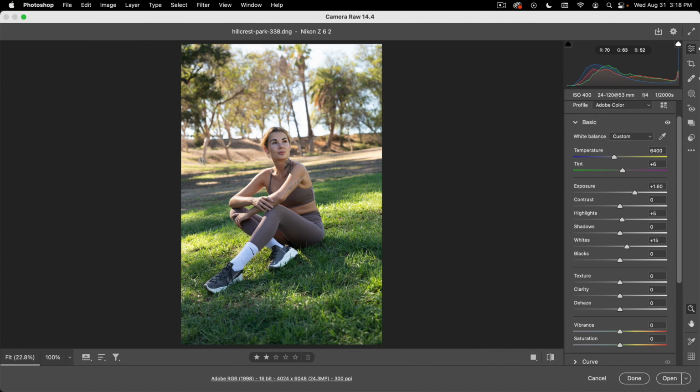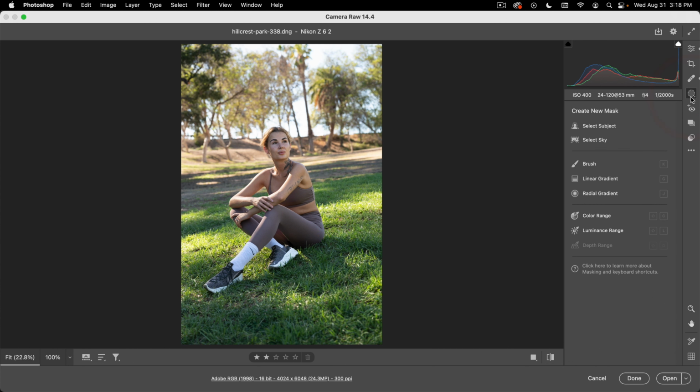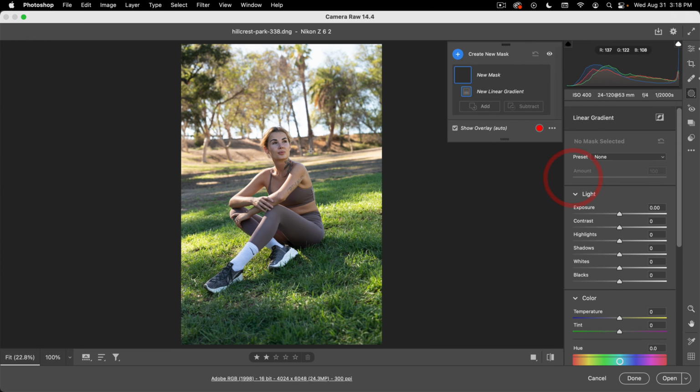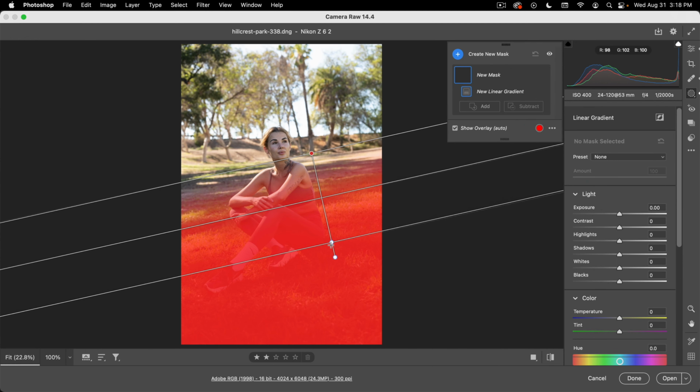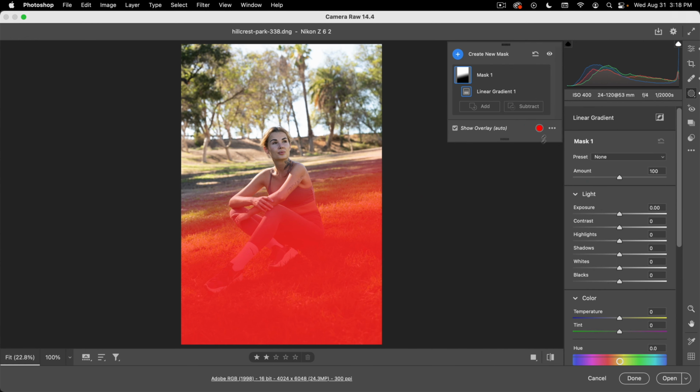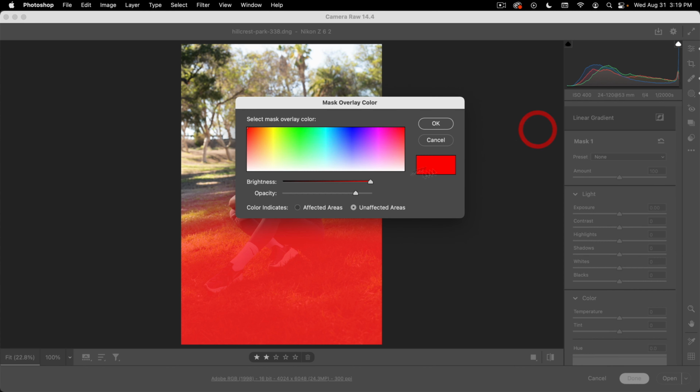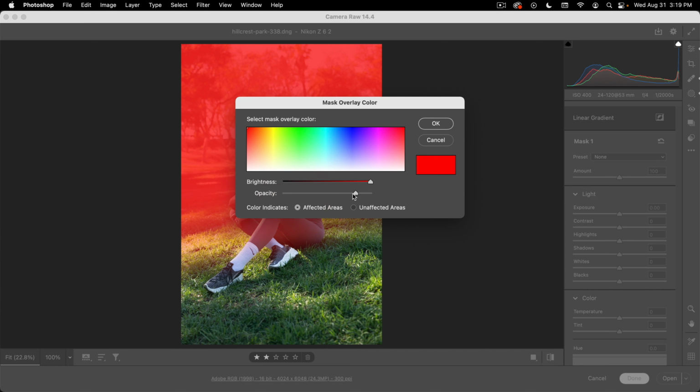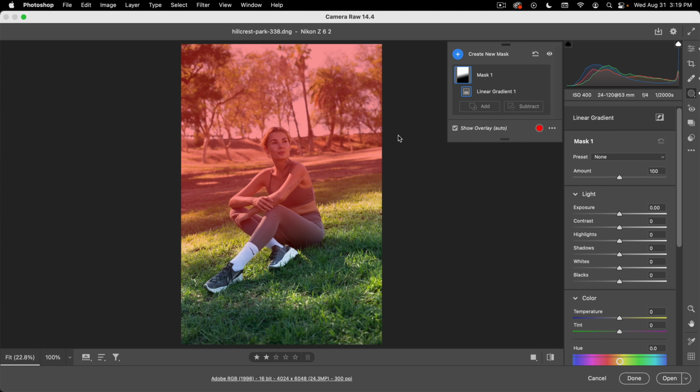Next thing I want to do is add some atmosphere behind her. And to do that, we're going to dive into our masks. So because I want to select behind her, but I want her out of it, I could either start with a linear gradient of this background, so something like this. I'm going to change this back to the default behavior. So this is the affected area is going to show, just so that it looks more like what you're going to see on your end. Here you can see this is the area.